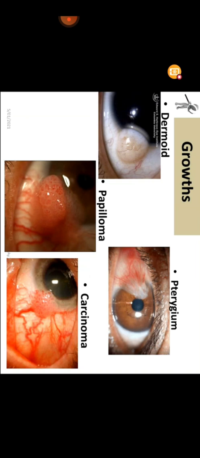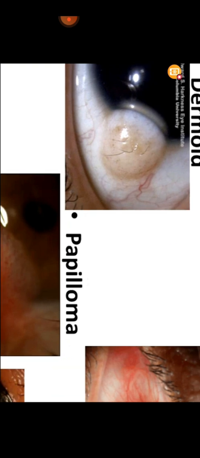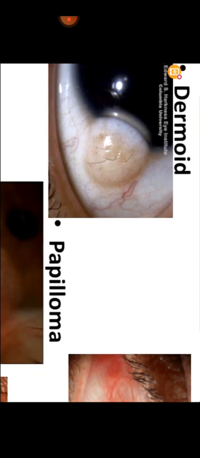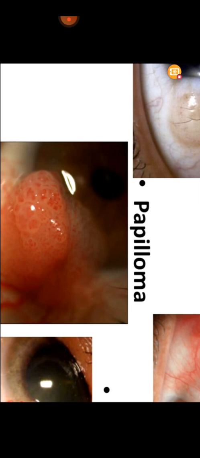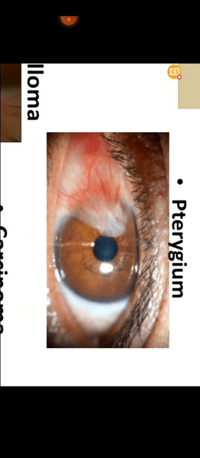Now you check for any growths. So you can see this is the same color as that of the sclera. They call it a dermoid, and the specialty of a dermoid is that you can see hair growth in it. Hair follicles can be there. And check for a very common presentation called pterygium, the armum, as it is called in our language.